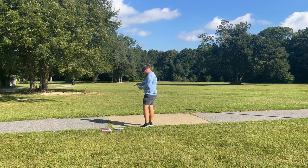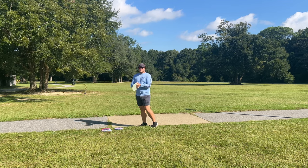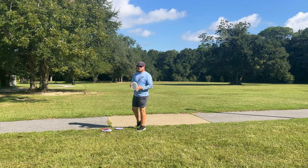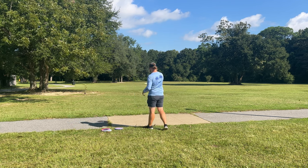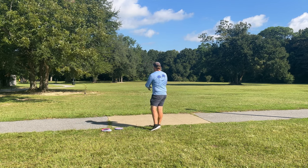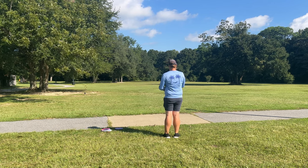This is also in a Color Glow C-Line plastic. I went and checked this out in the bathroom of my house, got it real dark and hit it with the UV light, and this thing shines really well. They've definitely improved on their Color Glow. Now, is it as good as MVP? I don't know — it's actually kind of glowing right here in the shade, so that's pretty good. We're going to give it a toss; got a little tailwind left to right going so let's see what we can do.